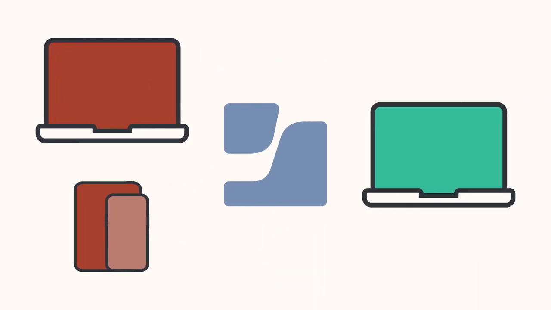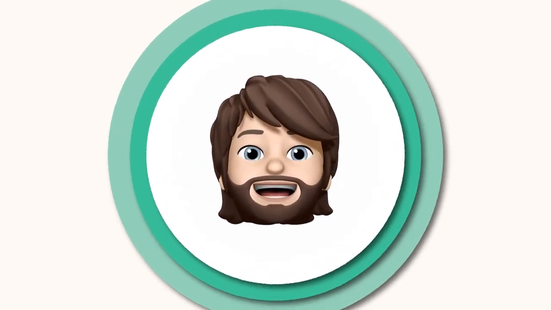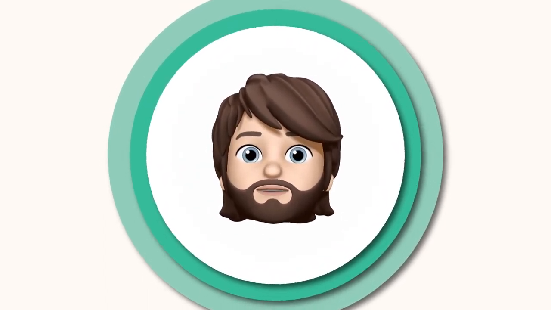However, computers enrolled in Jamf Pro have access to a special management action called a policy. Policies can be used to deploy packages, run scripts, add printers, and perform other tasks specific to computers, all without requiring the Apple Push Notification Service, or APNS. My name is Jeremy, and welcome to our overview of policies.